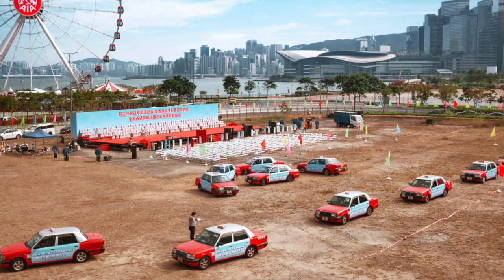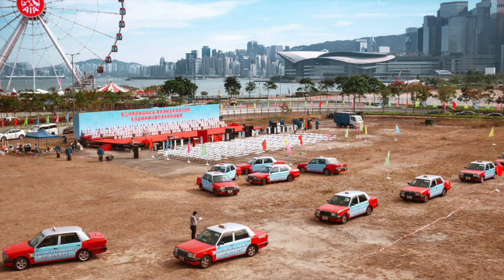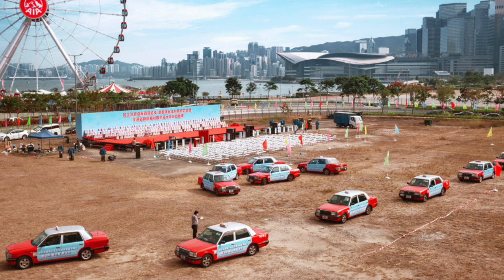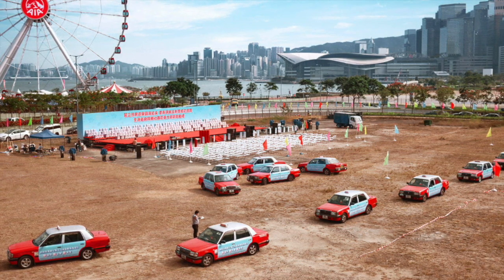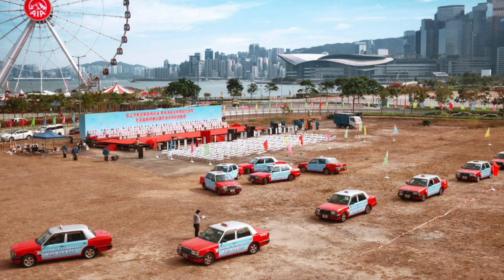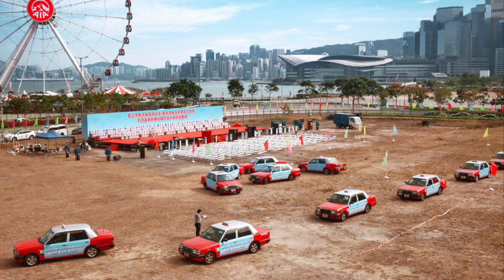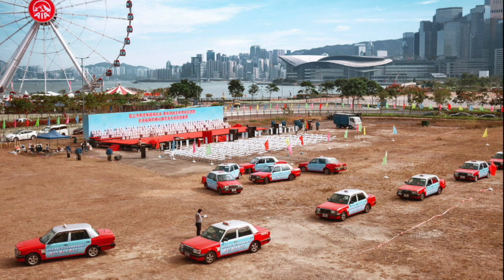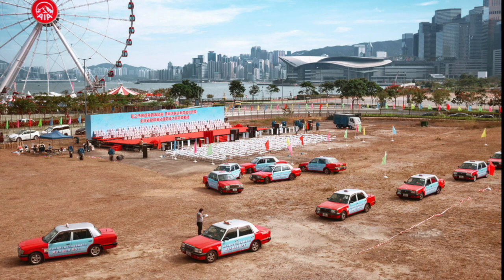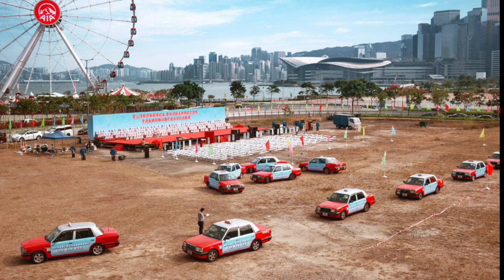So what is this photo, and por qué? Well, I get the ferry to come off this island. You come into Central, and when you get to Central, you walk across the walkway into IFC. This is shot from the walkway, and now it's a big building site. I was just fascinated by the scene. All the taxis have the same stickers on them and were all lined up. I arrived literally 2 minutes later than I'd have liked. He shot a bunch of pictures and then tried to go down and do it. Anyway, I loved this picture. I didn't really understand why.